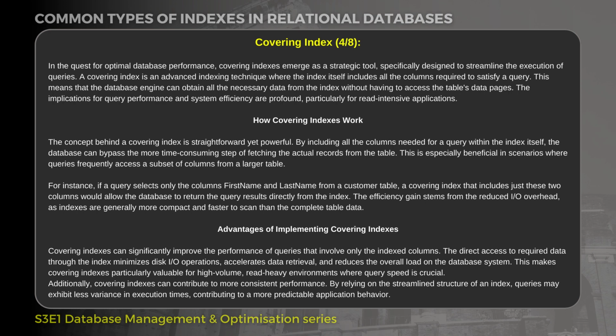The efficiency gain stems from the reduced I/O overhead, as indexes are generally more compact and faster to scan than the complete table data. Advantages of implementing covering indexes. Covering indexes can significantly improve the performance of queries that involve only the indexed columns. The direct access to required data through the index minimizes disk I/O operations, accelerates data retrieval, and reduces the overall load on the database system.